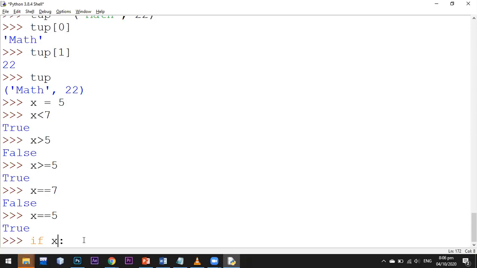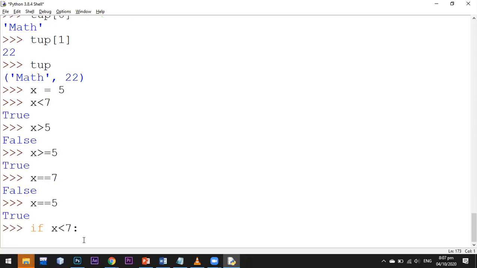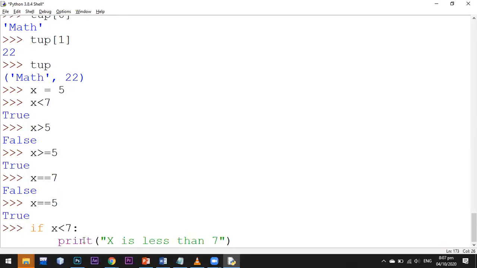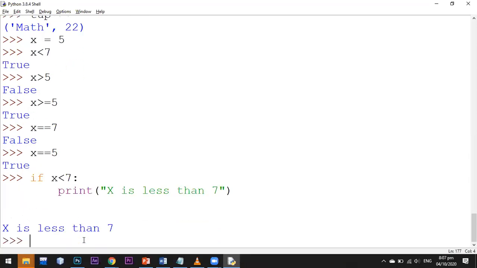The condition is: I have stored x, I want to check if x is less than 7, and then print x is less than 7, otherwise it will skip. So just press another enter.